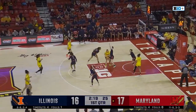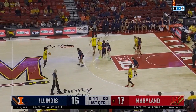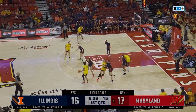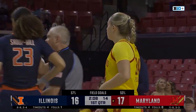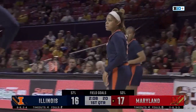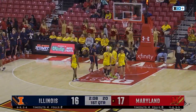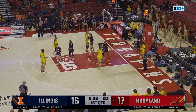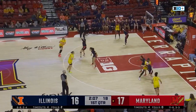Faith Masonis ahead of the pack, going into the paint — lost it for a second and finds Sellers. And a foul coming on Illinois. Both teams shooting over 50% to start here today — Illinois at 57%. As Bree McDaniel will check back into the game for Ja'Kia Brown-Turner. Efficiency for Illinois, five of their last six, by the way they've moved the ball effectively and taken good shots. They've settled for open jumpers and they've been effective in knocking those down.